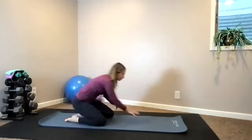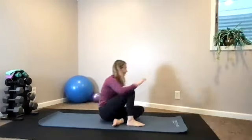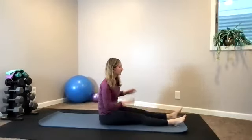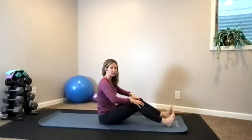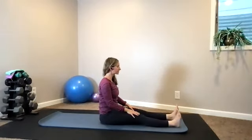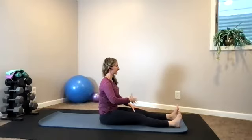Good. Let's go into a seated position. Feet are flexed. And you can always grab a pillow to place underneath your bottom, or bend your knees so that you can sit up a little bit taller. So working on posture. Placing your hands to your thighs, we're going to get a flexion forward.